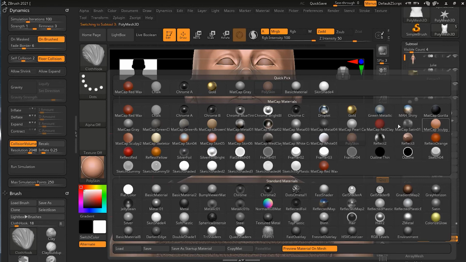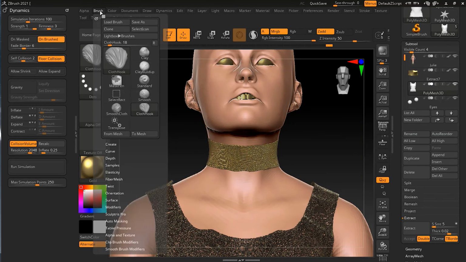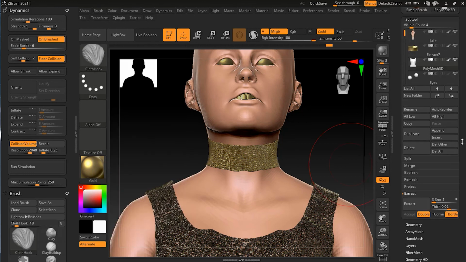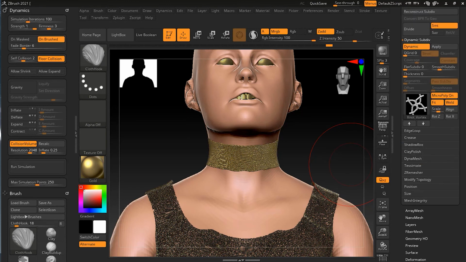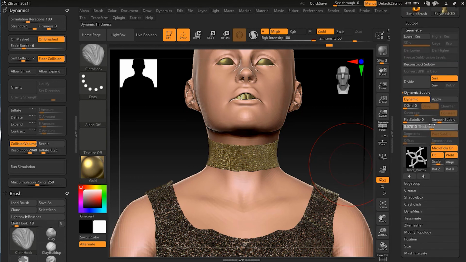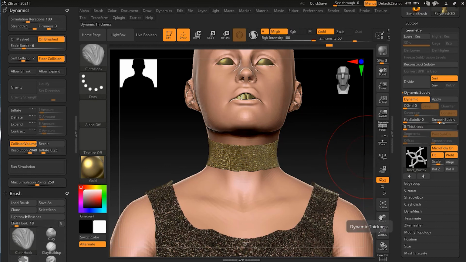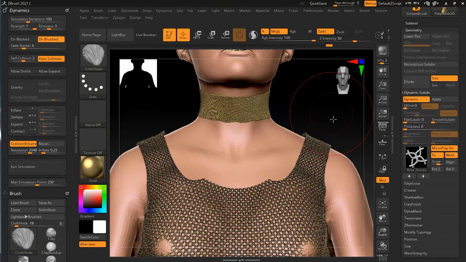And this one maybe we can get gold color as well. In the shirt also I'll try to do one thing, reduce this smooth. Oops. So you can get something like this.